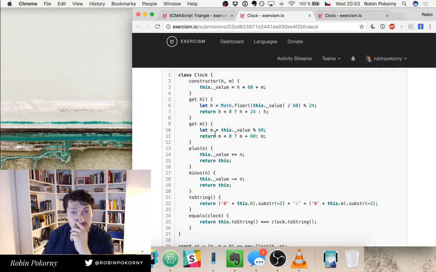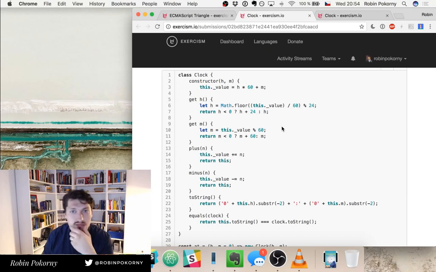It's interesting. He has to do the trick I do there with the floor. Oh yeah, so this guy didn't know about that modulo, and I don't blame him. I mean, the normal modulo doesn't work. You have to do this floor divided by 60. Okay, that's actually, oh, and then if it's still negative, he does this. Yeah, makes sense. Okay, that's cool.